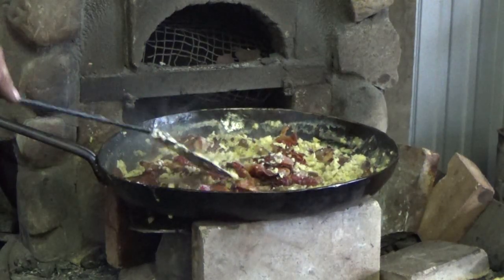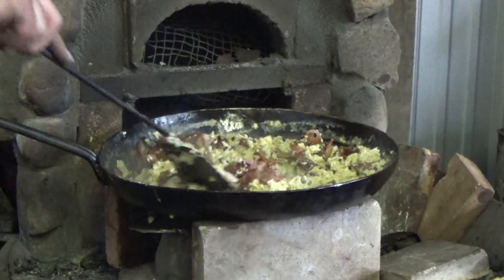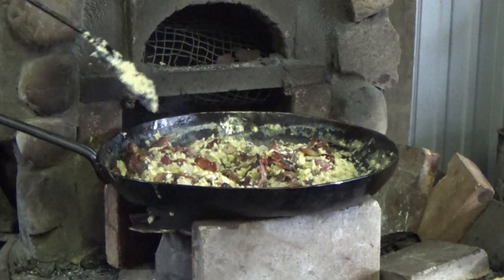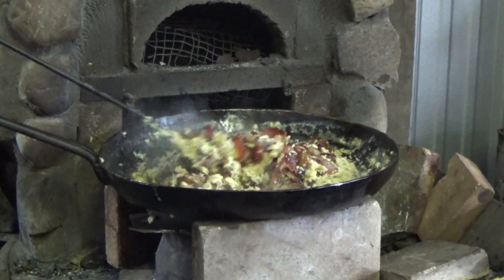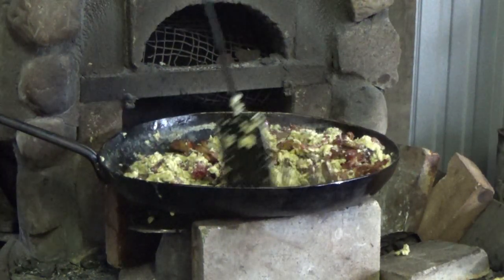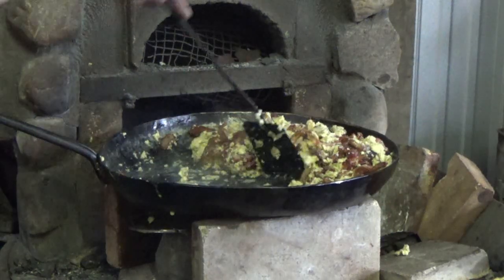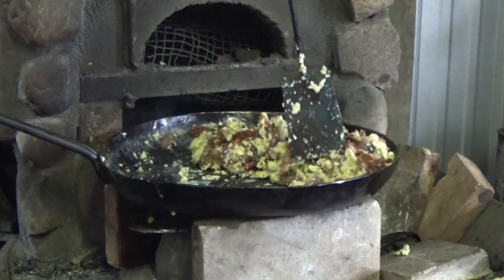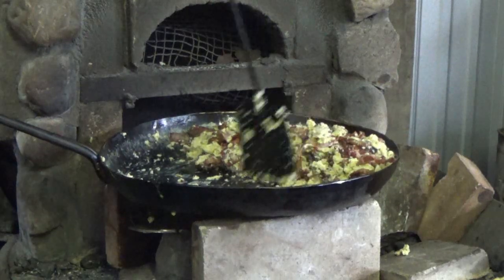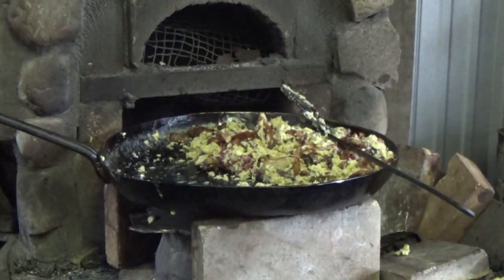Let all that stuff heat back up for a few seconds. God, that looks good. Wish I had myself some of that pepper stuff. I meant to pick it up, but I didn't. Alright, so now what we're going to do is push this stuff off to the side here so we can brown them, marry a little bit, stay warm. It's going to stay over there.